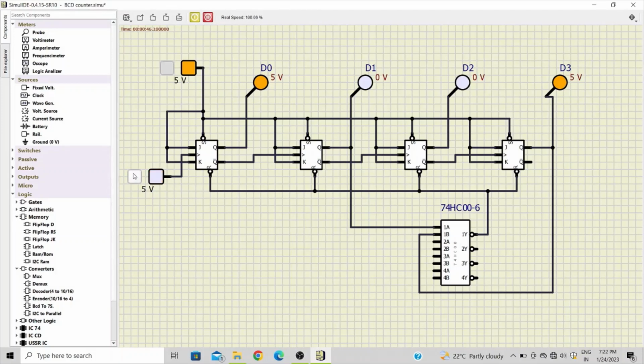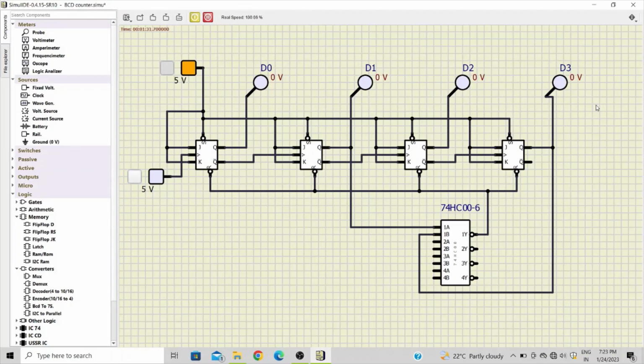And now if I apply one more clock pulse, the circuit will reset, because this one at the output of the last flip-flop, that is D3, and the output of D1, which also becomes 1, will trigger this NAND gate and it will generate a 0 at its output, which is connected to the reset inputs of all the flip-flops, and being an active low reset, this 0 input at this reset pin will reset these flip-flops, and thus your entire circuit, that is the BCD counter, goes to 0000 and the counting begins from 0000 again.